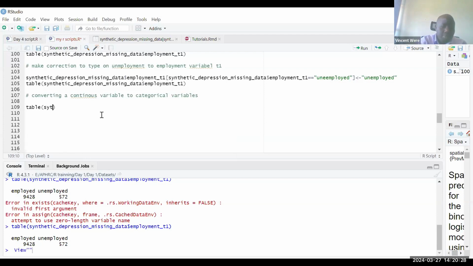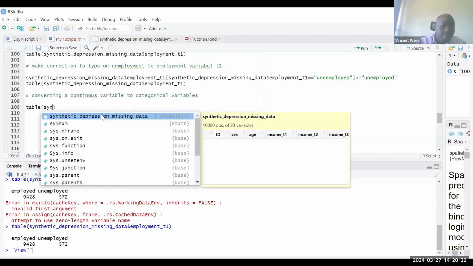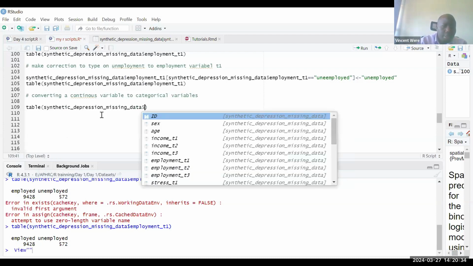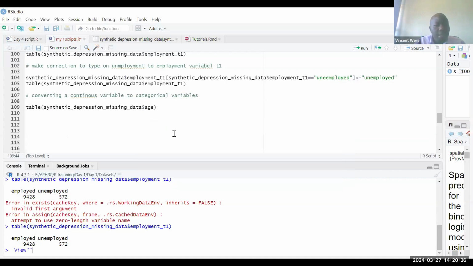How do you run it? You just put the variable here, the variable age. And if you use the command table, the output will look very bad. So can you run it? Use the table command to run the frequency for age, because age is a continuous variable. So you'll see how bad it is.